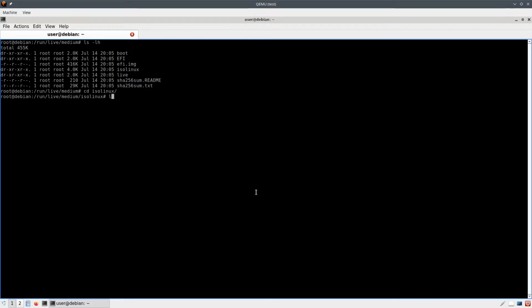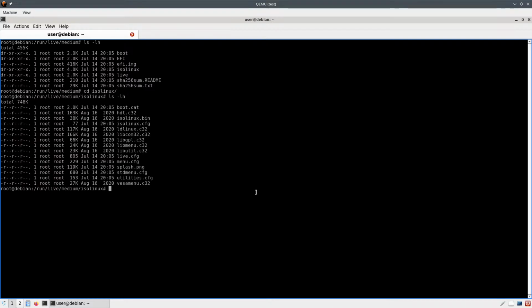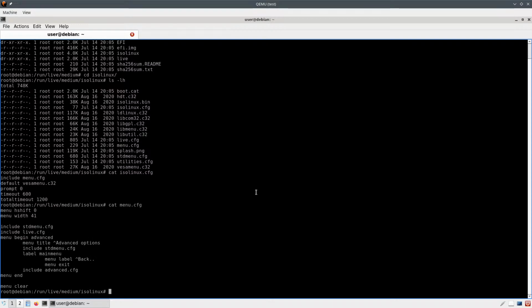the isolinux directory, which is supposed to have everything related to Isolinux, like isolinux.cfg, which uses menu.cfg, which has this advanced thing, and actually it's interesting how stdmenu.cfg is included twice.